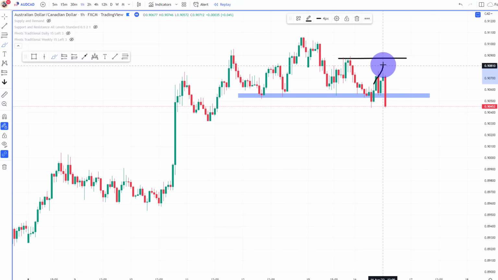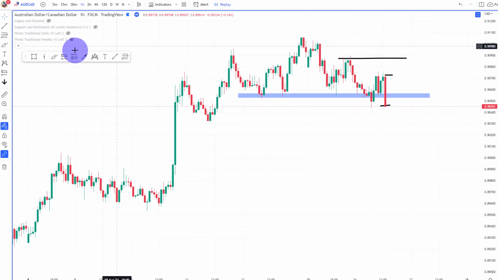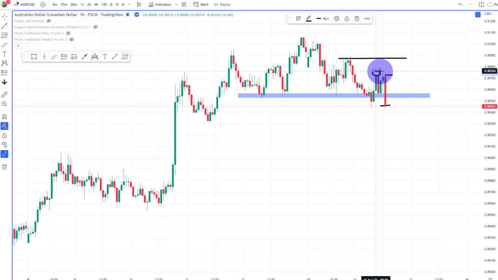If you would see that the market would penetrate previous highs and then fall lower, even better, but we don't have that in this case. But we have something else. We have very strong reversal momentum. And this is very often the case on those stop runs. When you see that the market is hitting stop pockets, the momentum will increase. You have more volatility. The market will move quite a lot in a short amount of time. But it's very important that you wait for the fake out and you wait for the market to return into the initial direction.